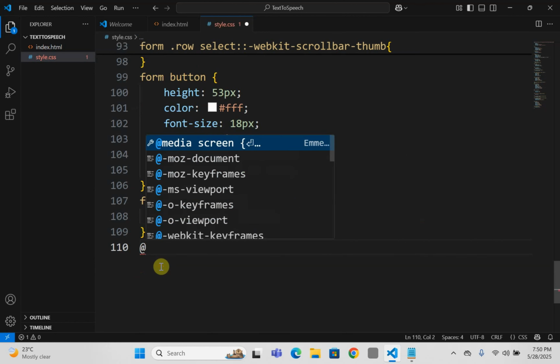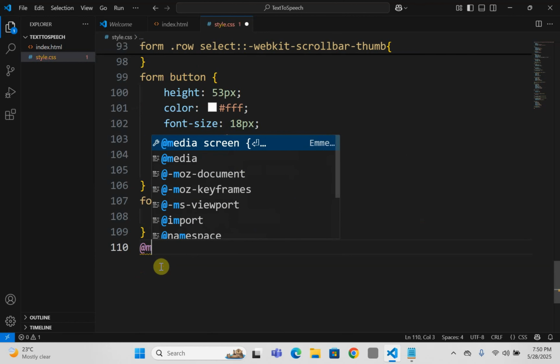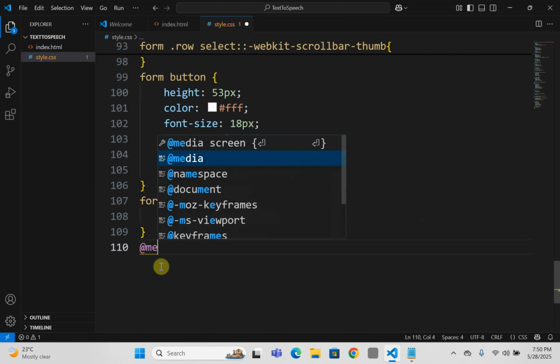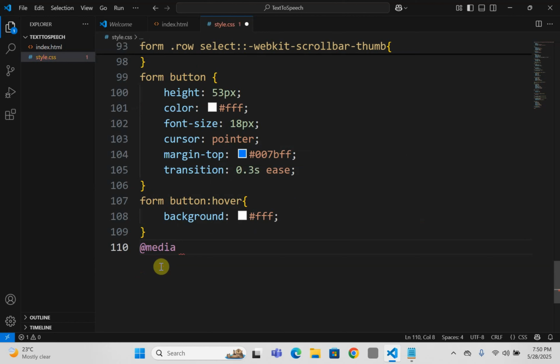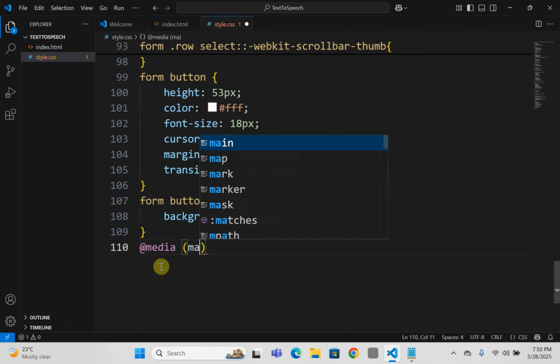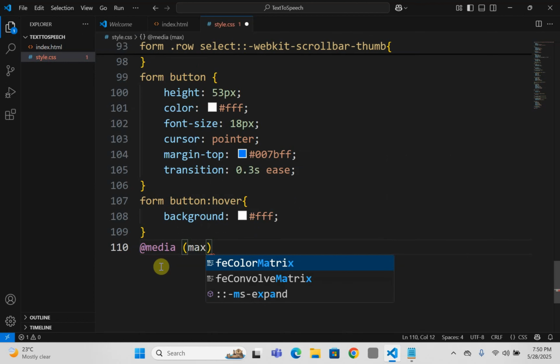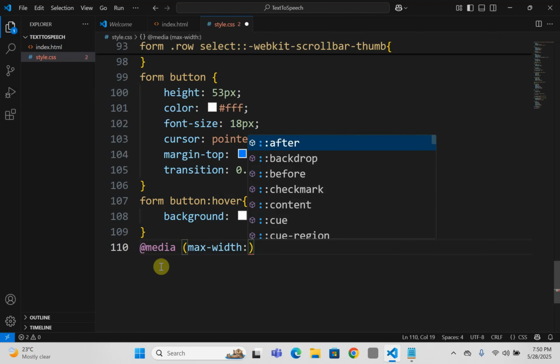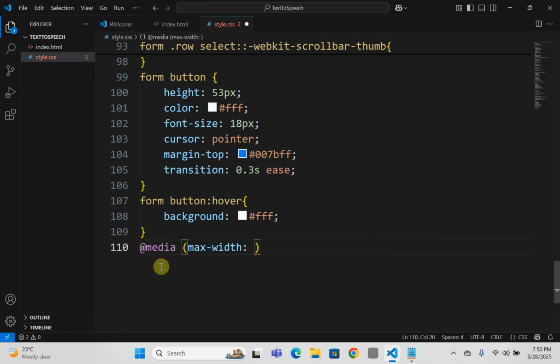So you choose media, then max-width, let's use 400 pixels.